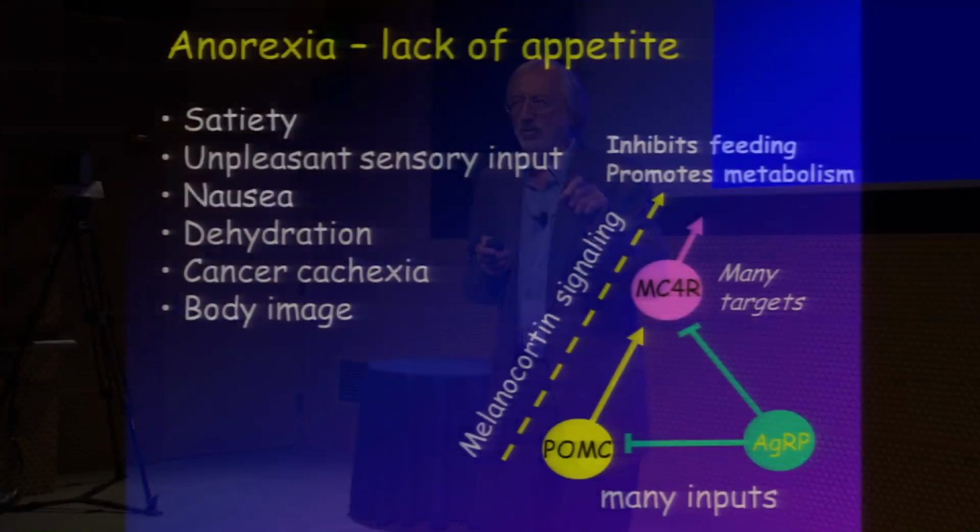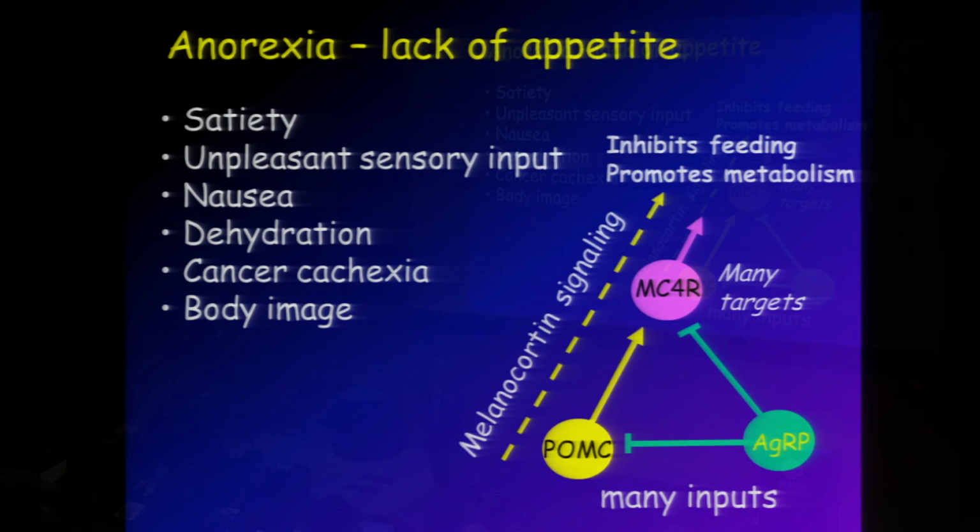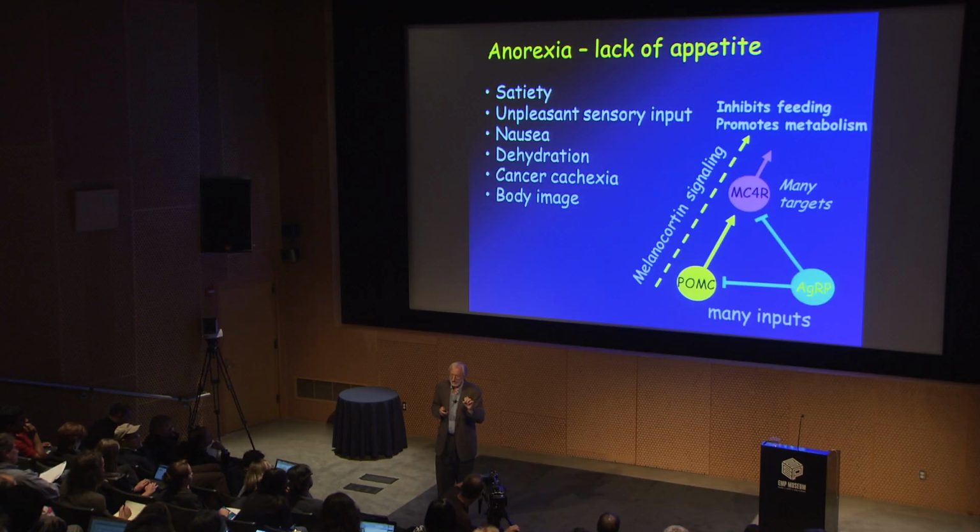And that pathway is activated by a large number of inputs, especially hormones, for example, like leptin and insulin. And it's counteracted by the neurons that I want to tell you about, called AgRP neurons. AgRP neurons express this neuropeptide, Agouti-related protein, only in the arcuate, and we're going to take advantage of that. They also express neuropeptide Y, which was the original marker for these neurons, and they express GABA, the major inhibitory transmitter in the brain, which you'll see from my story is the critical neurotransmitter that these neurons make.